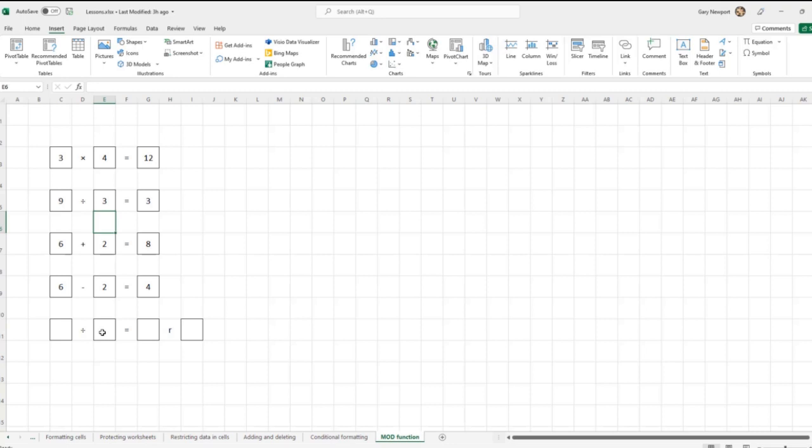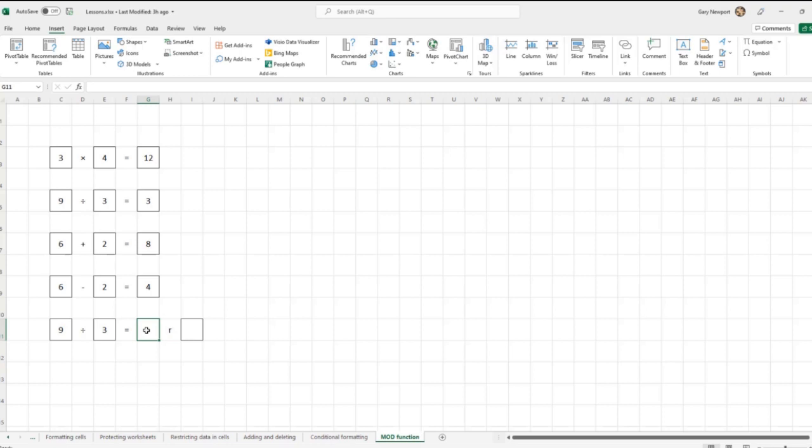What that means is I'm going to take the 9 and the 3, as we've got above, and I want to divide it, but I want to divide it in such a way that the only thing this box returns is how many times that number goes into there, ignoring any fractional part. Now, obviously 3 goes into 9 nice and cleanly. It goes into 9 3 times. So whatever I'm going to do is going to give me 3, but that's fine.